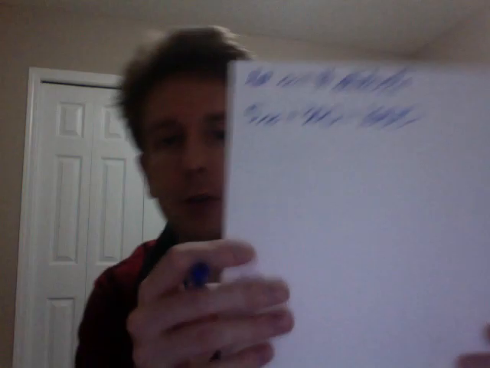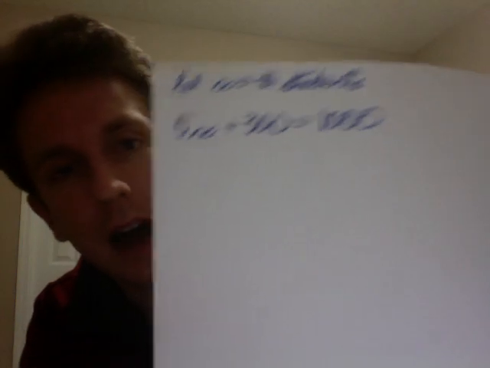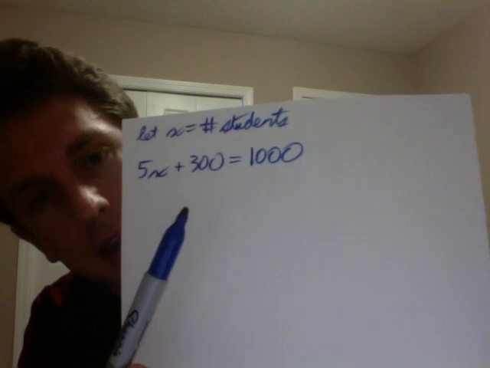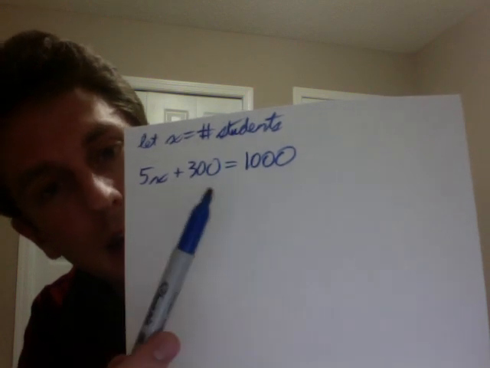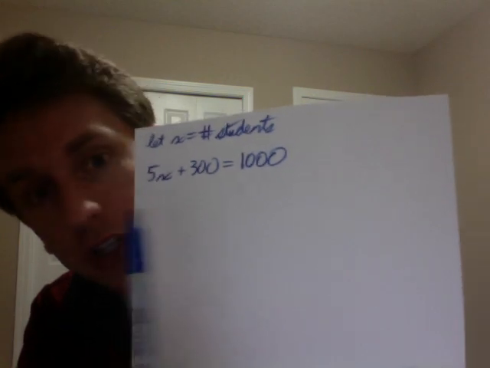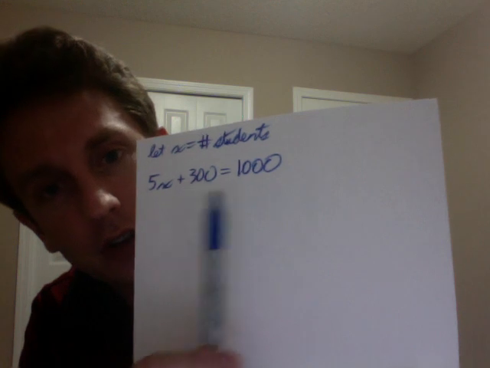Okay, so in this case, when we're doing these opposite operations, it's the reverse order of BEDMAS. We have to do our addition or subtraction first. You might wonder why. The reason being that if you wanted to divide this by 5, well, you could, and we can actually have a little bit of an experiment with that after this, but if you're dividing both sides by 5, you have to do the entire side. You can't just divide the 5x yet. You have to divide the 300 as well as the 1,000. We'll take a look at that and see if that works afterward, but it is messier, and you'll see this is a lot simpler.